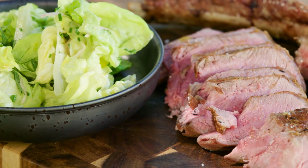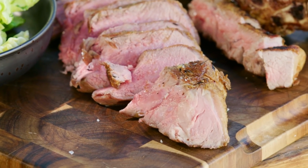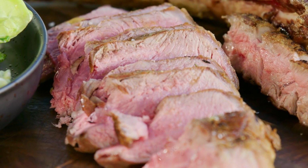The Flintstones of all steaks. You've got to cook this one on a barbecue so you get that smoky finish to it, that lovely crust, and then look at that inside. That is the ultimate steak. I'm in heaven right now.